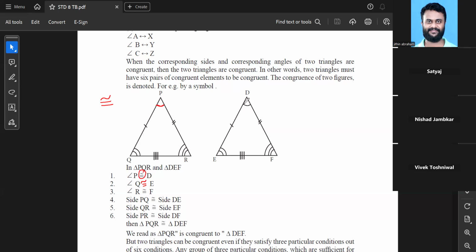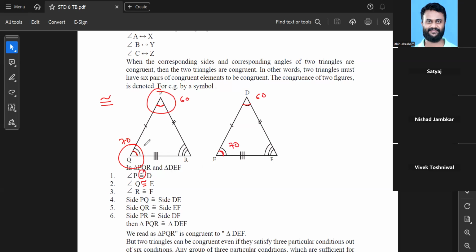P में एक आर्क ड्रॉ किया तो D में भी एक आर्क ड्रॉ करेंगे. We will draw one arc in the D as well because P and D they are same. If we speak about Q and E, then obviously Q and E they are same. आप बोलोगे सर यहाँ पर भी एक आर्क बनाएंगे और यहाँ पर भी एक आर्क बनाएंगे. See we can do that, but यहाँ पर एक छोटा सा कॉम्प्लिकेशन ये होता है कि P is also having one arc and Q is also having one arc. For example, P can be 60, D can be 60, Q can be 70, and E can be 70.